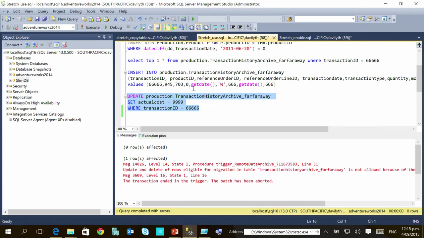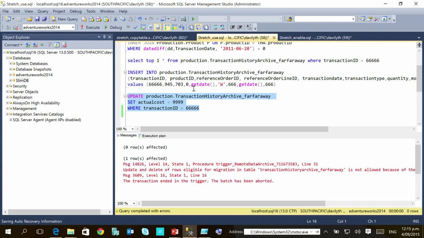The only thing that you're doing is migrating new data that's now cold and dumping it into this table. So no updates. If you want to do deletes, there's some documentation up in Books Online about using partitions and swapping partitions out. Or you also have the option to stop the stretch process, clean up the data, and then turn it back on again. So there's a couple of ways.